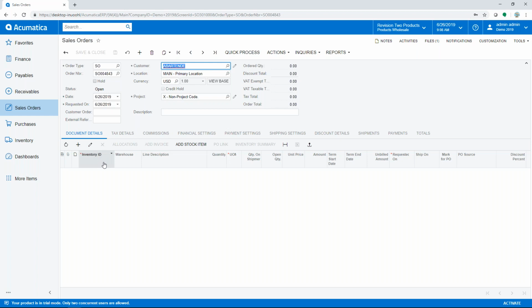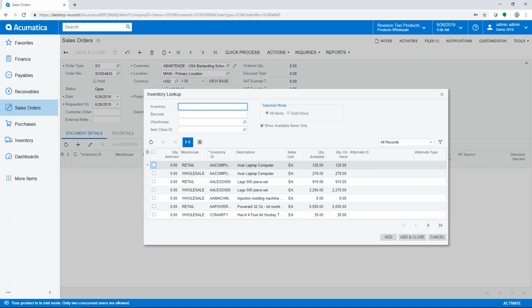All right, so now we're going to drop down into the line items, and we see we have an option to add a stock item. From this pop-up window, you have a few different capabilities. You can search for alternate IDs within the system, which are unlimited. You can add connected to each item. And then you also have an option to see historical sales for the customer within this, which is very helpful for customer service to use for upsell and cross-sell directly from your order screen.